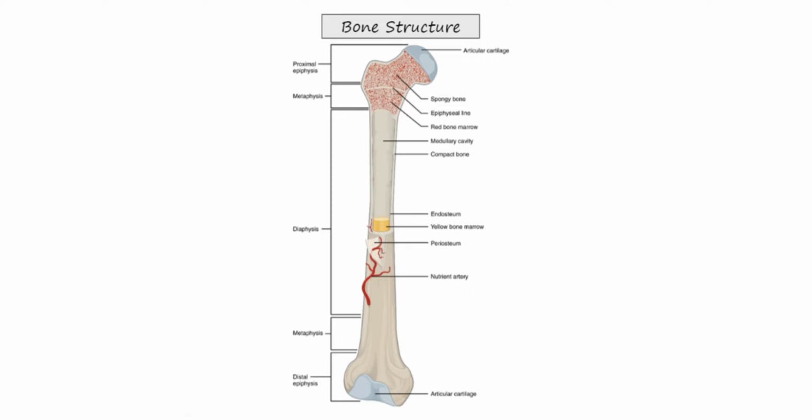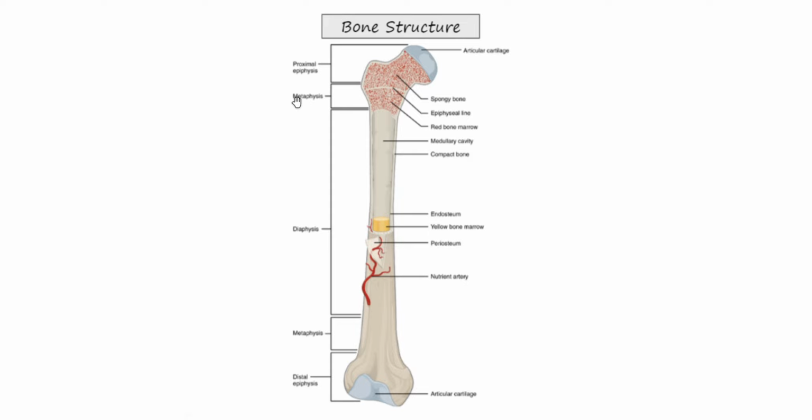How's it going, guys? So today we're going to be going over bone structure. In this video we're going to be using just a typical long bone. I think this one is more representative of the femur bone, but it's a pretty good example of a bone and easy to go into the structure of the bone, the different parts, and really illustrate the important aspects to remember.